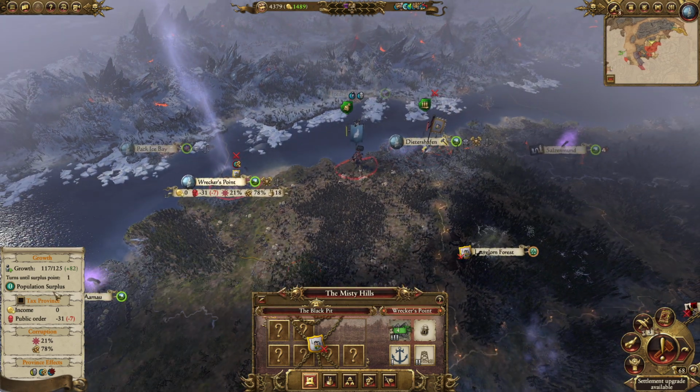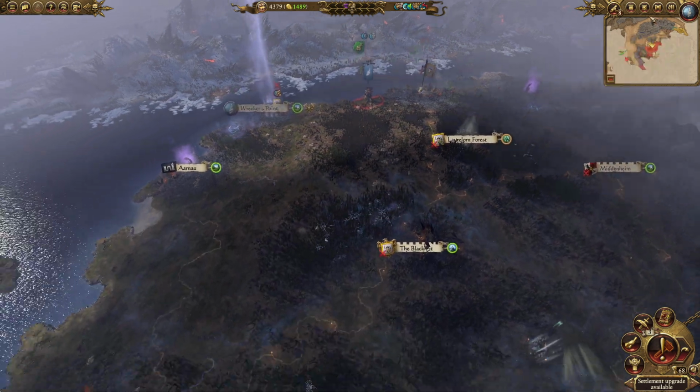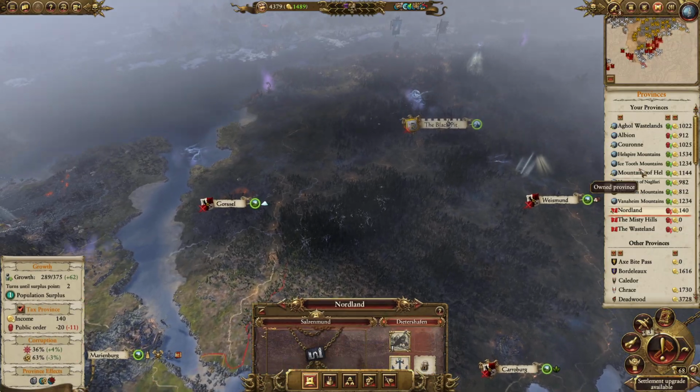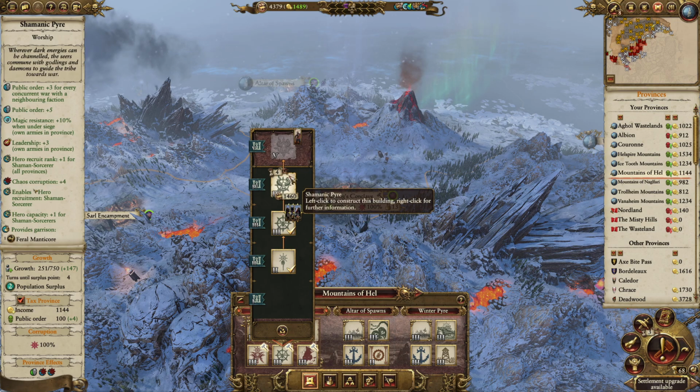You can actually... Oh, Wrecker's Point is already untaxed. Then why is it losing so much public order? Lack of corruption. How dare you? We are super corrupt, game. Nordland. No, Mountains of Hell. There we go. Finally build some buildings.